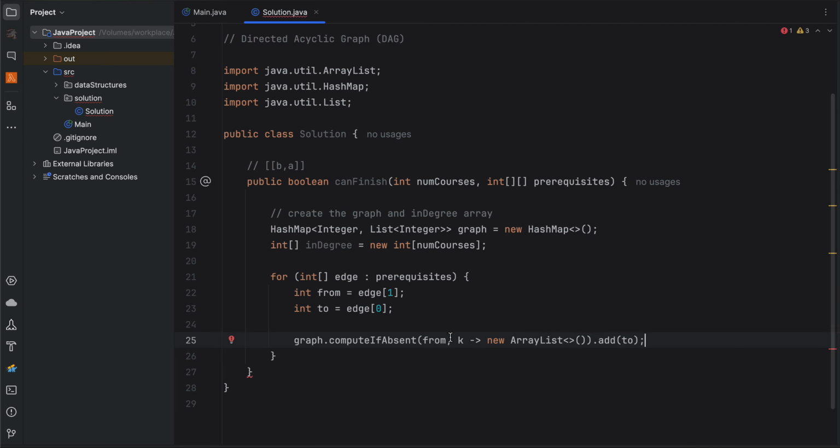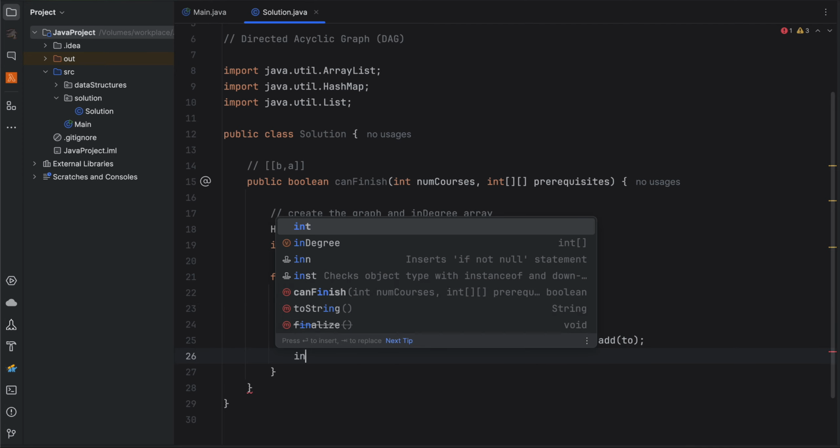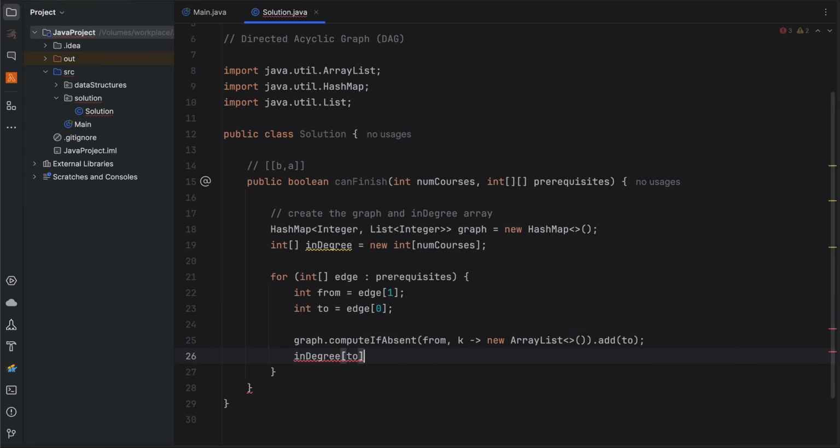It's the same thing as the code I wrote previously, but a more elegant way of writing it, so it's up to you how you want to implement it. Additionally, we need to increase the in-degree for the to node, because there is an edge from the node denoted by the from variable to the node denoted by the to variable, and that's why we need to increment the in-degree for this node. So we can say something like inDegree of to plus plus.